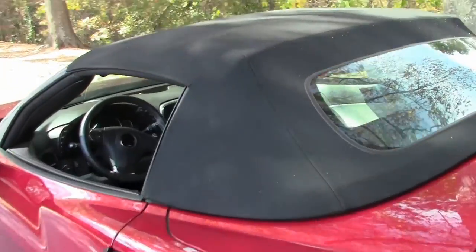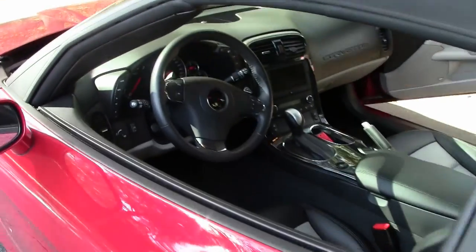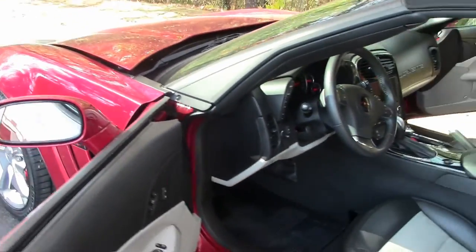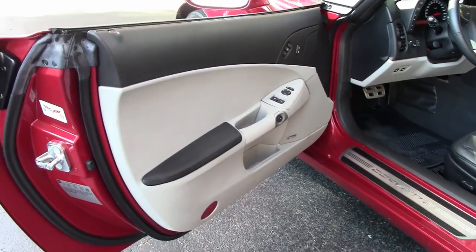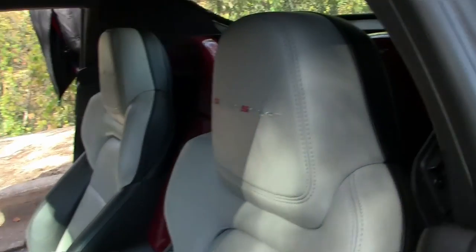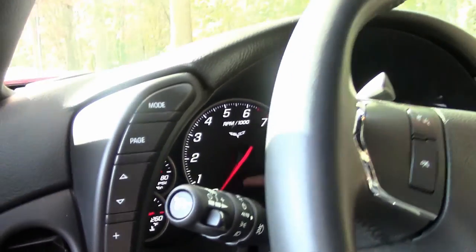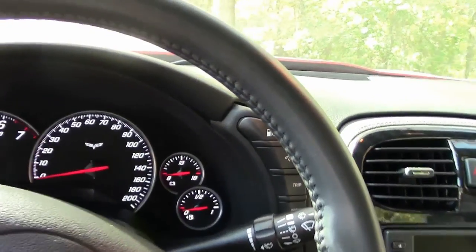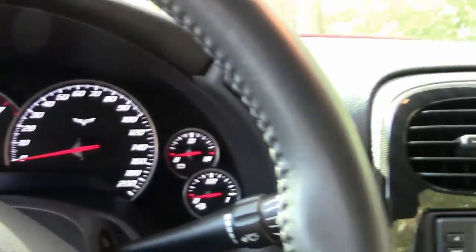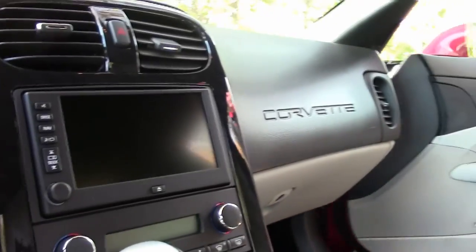Black top, as you can see, in very good condition. Like I say, the previous owner took very good care of this car. Getting into the cockpit — two-tone black and titanium gray. No scratches, dinks, or chips on the dashboard itself; very clean and nice looking. Door panels are in very good condition. Door sills, no scratches. Just an out-and-out nice car, folks, for 6,400 miles.